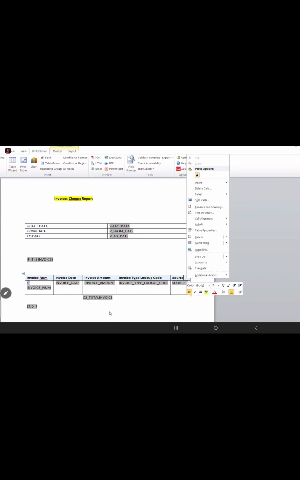Create one more column, because this total invoice should come only in one place, right? That is the reason we are not keeping this value in the for loop. If you keep this in the for loop, what will happen? Every time the value will be printed multiple times, right? So outside of the for loop I'm keeping this total invoice. But delivery charges should be inside the for loop, right? So for that, insert columns to the right side. Are you understanding or not?